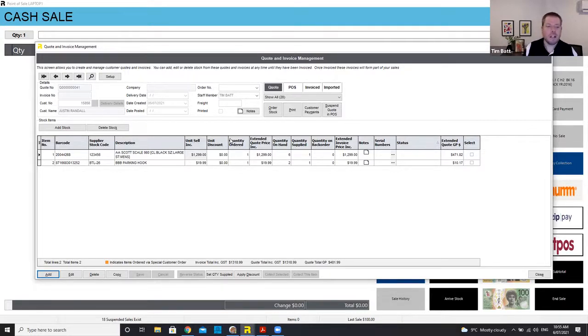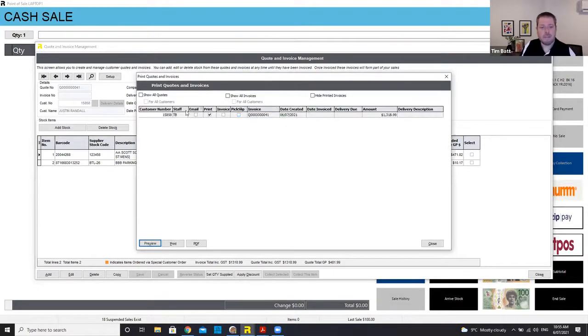And from here, if you wanted me to send you a copy of this, really easy. I could either hit print, and this is going to do an A4 version. So it's going to look different to those docket style receipts. And again, we can customize that to suit how you want it to look. I could simply flag print and preview and print that off. That said, I'm all about saving the trees these days. So I'm just going to hit email.